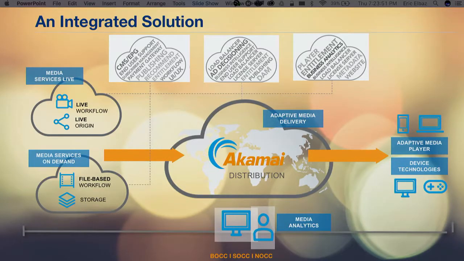I do want to throw in the media analytics piece at the bottom, through our broadcast operations center and network operations center. Again, talking through that telemetry, we'll have visibility into where the network is failing or where we're seeing levels of congestion. So we can reach out to you proactively, or give you dashboards and reports to see where you're serving pristine streams, or if there are some network issues that we need to address.